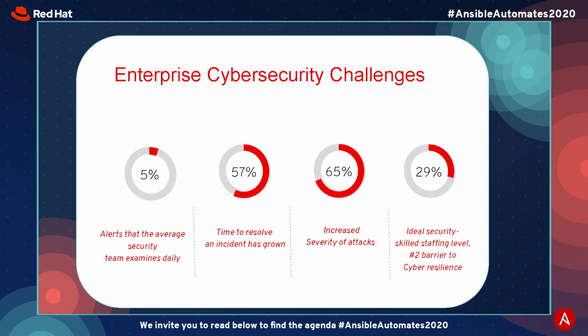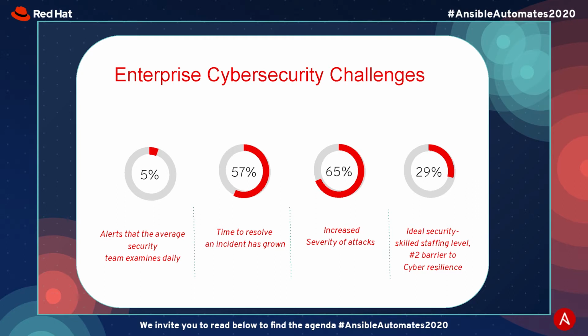The research has shown that in recent years, the amount of time it takes to resolve an incident, as well as the severity of the attacks, have increased. And while there is a serious shortage of security expertise in the market, only 5% of the alerts that security teams receive are successfully examined. There is no time or resources for the remaining 95% of these alerts.